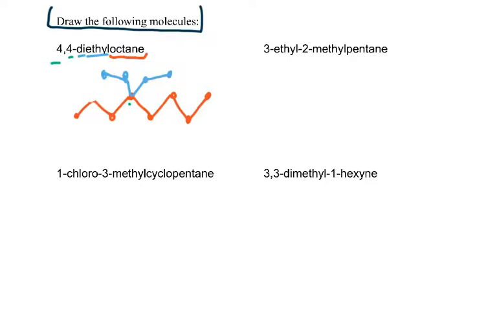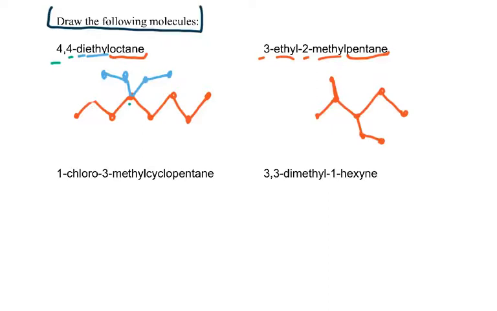So let's do that. All right, so 3-ethyl-2-methyl pentane. Start with the parent chain, which is a straight chain of 5. 1, 2, 3, 4, 5. Then we have a methyl on carbon 2. So I'll call this carbon 2. There's my methyl group. And we have an ethyl on carbon 3. So down here, I've got a 2-carbon substituent coming off. So this would be 3-ethyl-2-methyl pentane.